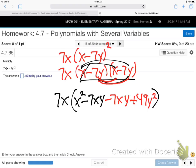Two negatives make positive. We're multiplying, so two negatives make positive, right? Negative 7 times negative 7 is plus 49. Y squared, the 1 powers on the y's add to be y squared. Good so far?